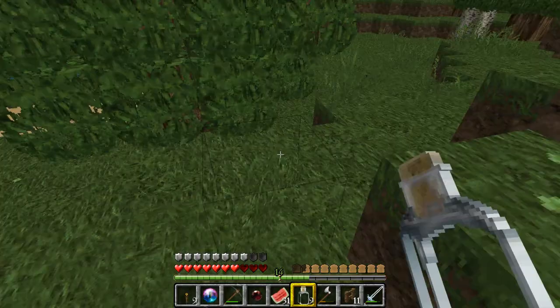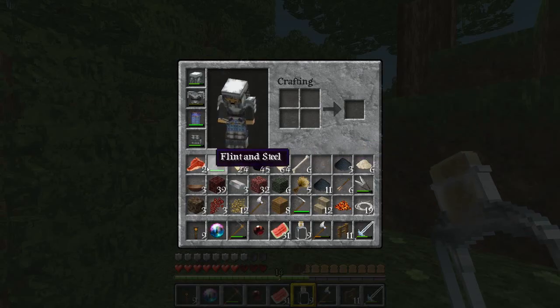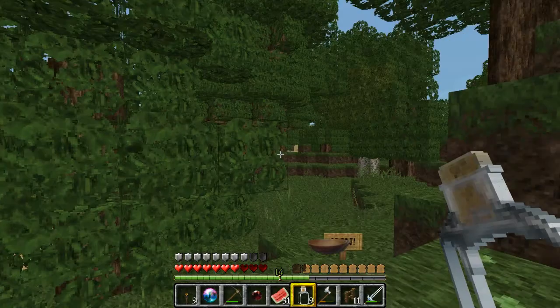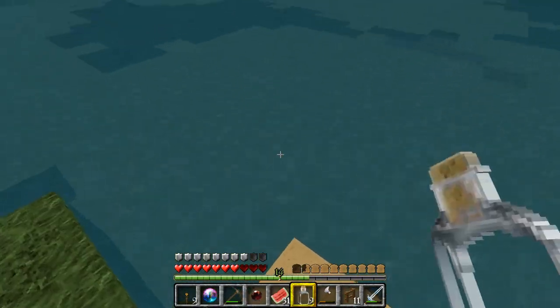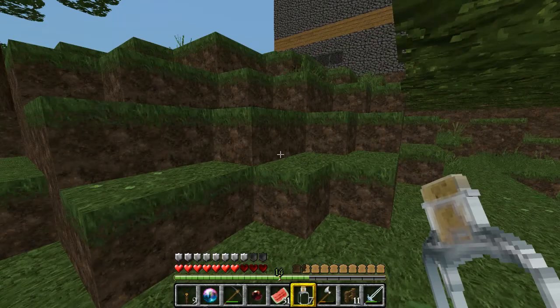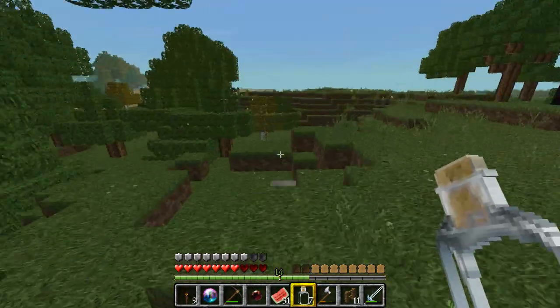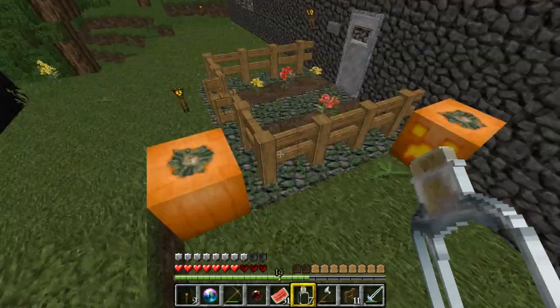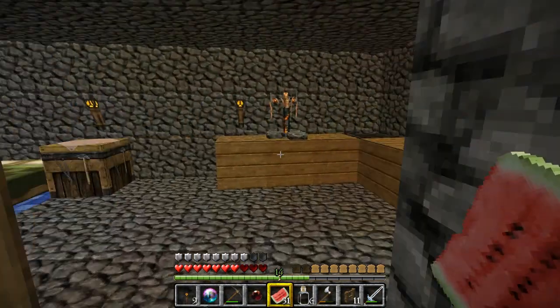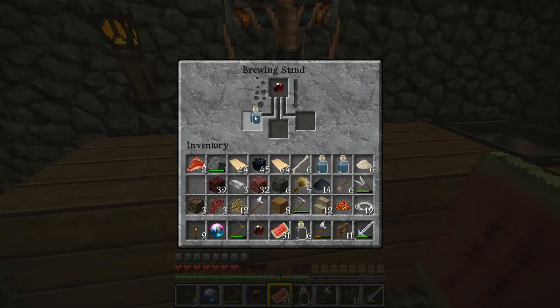I don't think they stack, so I'm going to get rid of the signs, because I don't need them. Bowls, because I don't need them. And... I can stack there. Right, I've got 3 bottles of water, there we go. Because I think it brews with the water and it makes a potion of harming, or a potion of something, I'm not sure. We'll find out. So let's go up. And we're going to put some water in there. Like that, and like that. Put the second spider eye in and we'll see what we get.